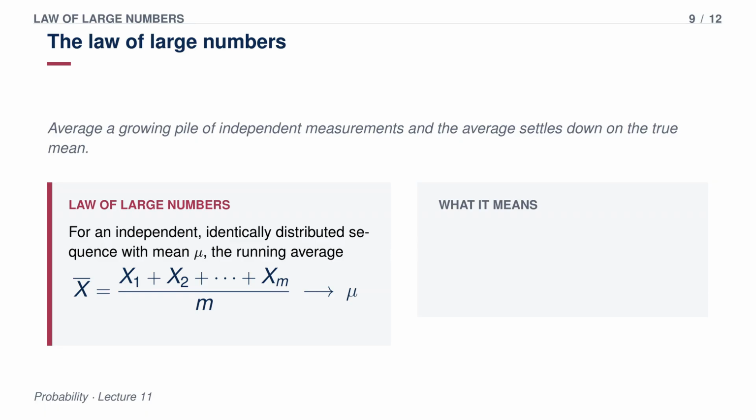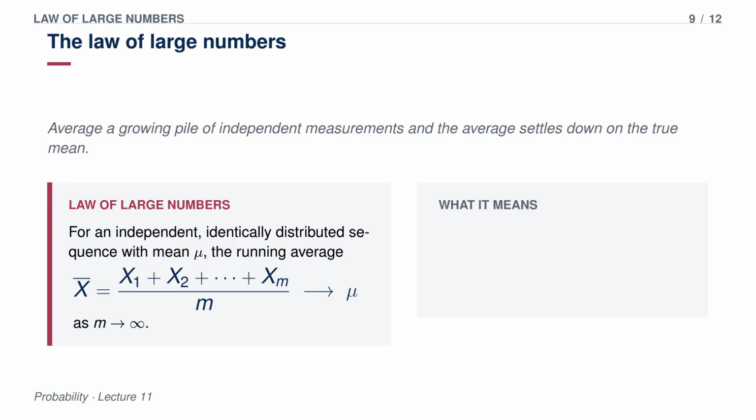So just to say it plainly, with an image that keeps them apart, the normal approximation is like a long exposure night photo of a busy intersection. One glowing picture of the whole landscape of where every car might go, all the possibilities at once. The law of large numbers is like your average commute time over a whole year. A single number that finally stops fluctuating and settles on the truth. One is a shape, one is a number drifting toward mu. Different claims, different theorems.